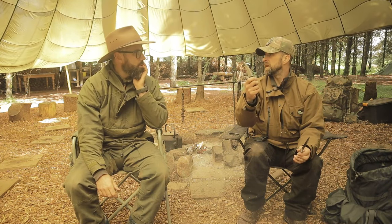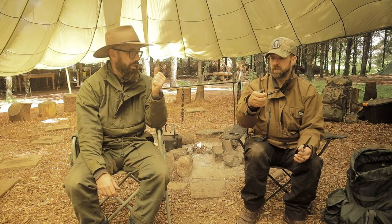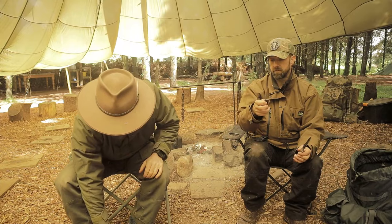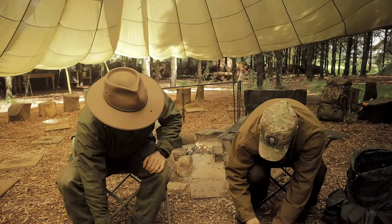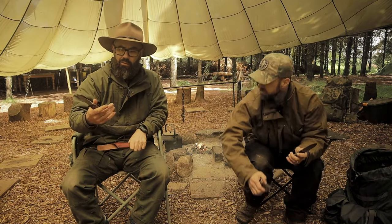I'm really impressed with it now. I have to say, I really, really like it. It feels really nice in the hand. The grip is really nice. It's just the right thickness, whereas the other skinny knives. I mean handle-wise. This thing's ridiculous.